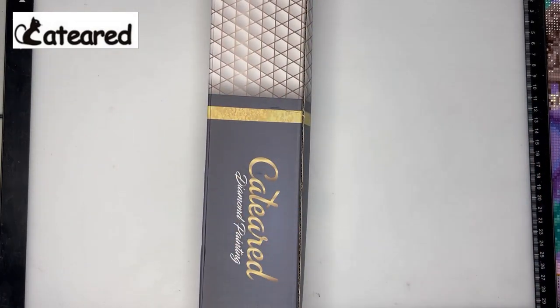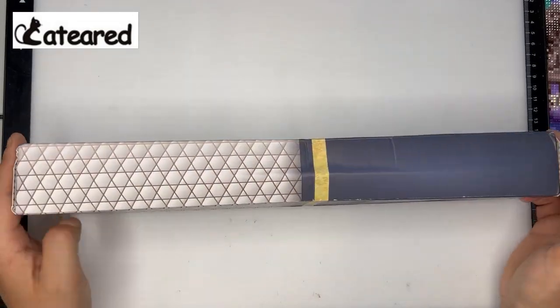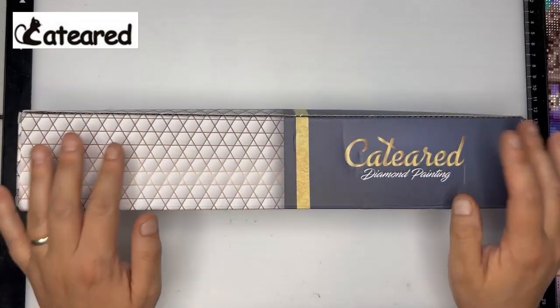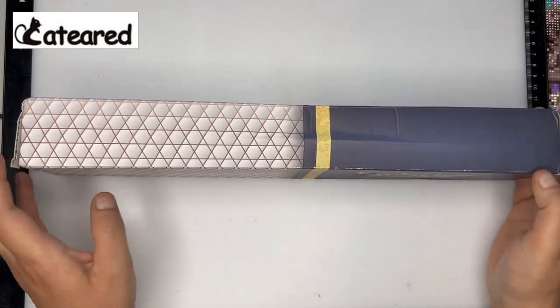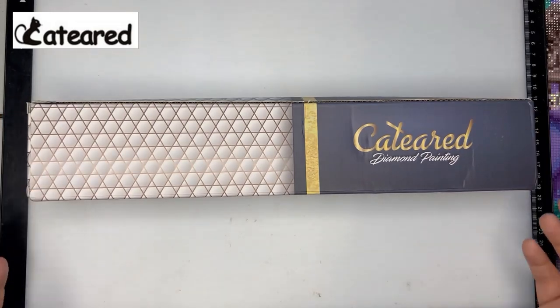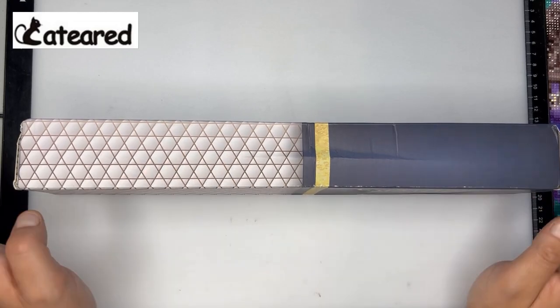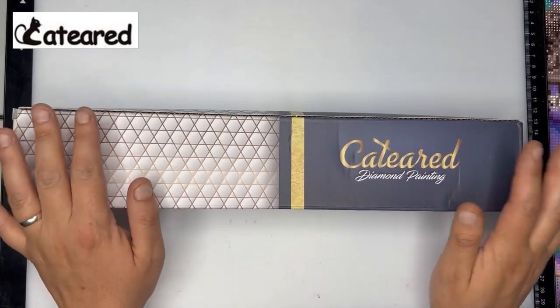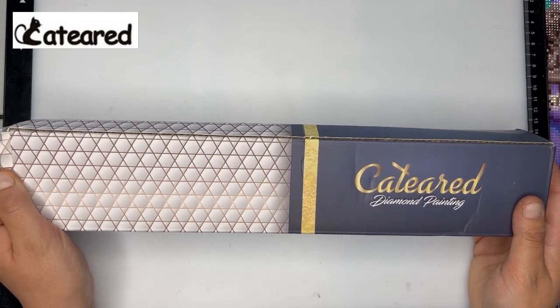It comes in their own boxes. They have designed their own boxes. It has been a little bit beat up in the post, but you know, when it comes from abroad, from China. I think they do come from China, but they do have licensed products now. And this one is a licensed product.